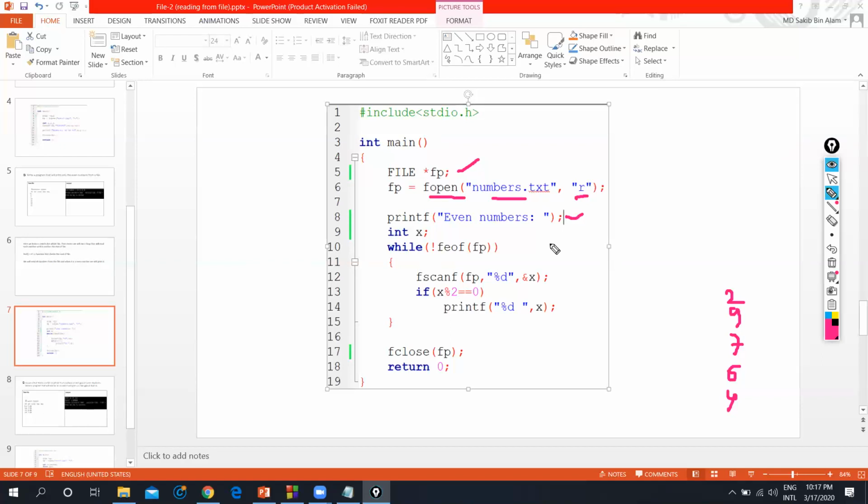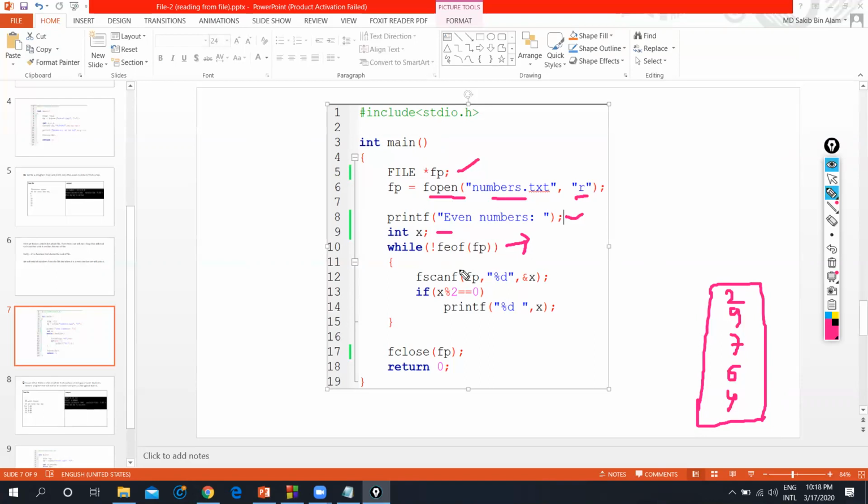Listen, here we have declared an integer x. See how it works here. For example, this is our text file, numbers.txt. In the text file, I have these numbers. From the text file, I will read and print just the even numbers. So how does it work? See, while not feof fp, I have discussed this, feof means end of file.